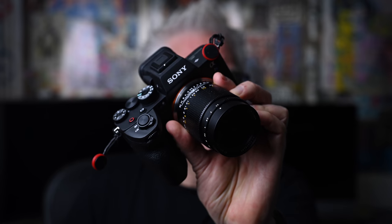So earlier this week, we went back out onto the streets of New York, this time mixing our state-of-the-art 9.44mm dot EVF, IBIS-equipped A7S III with the old-school charm and economic allure of a brand-new sub-$250 manual-focus-only 50mm 1.4 aspherical lens provided to us courtesy of TT Artisan. This guy. And you know what?